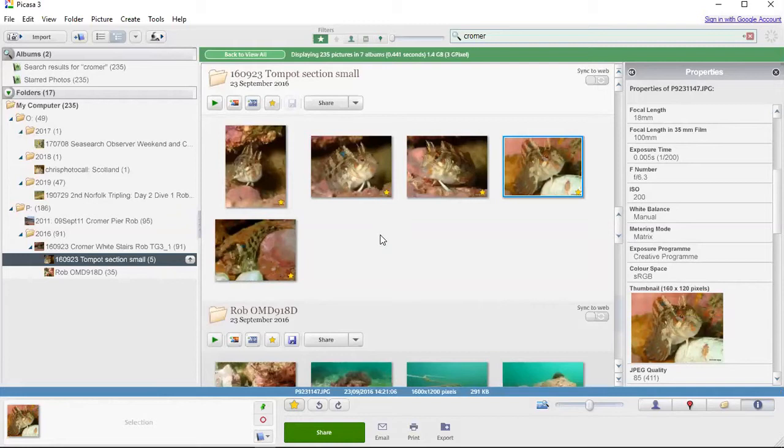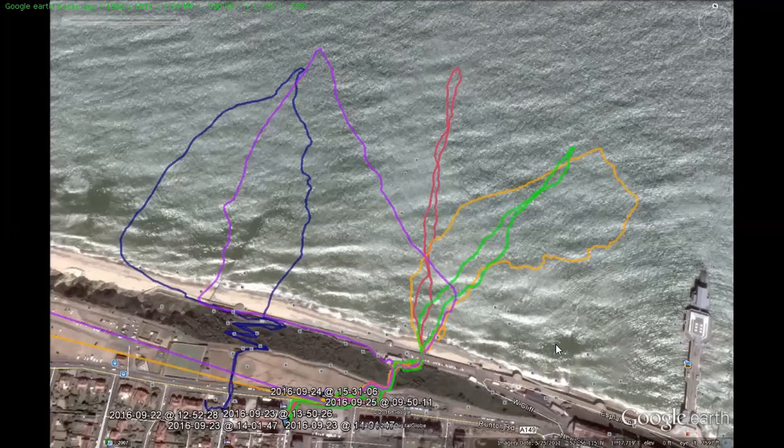Excellent. So let's have a quick look at something else, and I will show you where I was. What, the tracks? No, not that. Yeah, sorry. Excellent. So this is an overview of the site, and this is oddly a screen grab rather than an actual plot. This shows the zigzag path and looks as though we'd come from a building in downtown Cromer, which isn't the case. Must have been a GPS error.